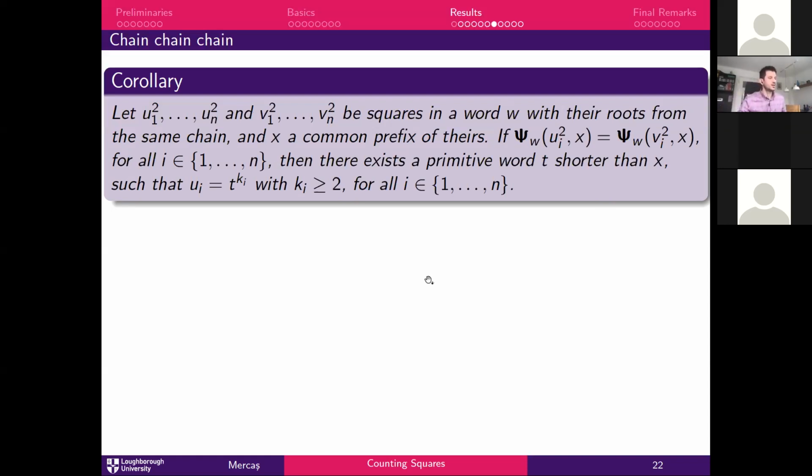So what this says is basically that if you look at two separate chains that interlace, and at some positions their anchors are on the same position, then you will have a primitive word in terms of which you can express each of the smaller of the squares that have a collision, so to say. Okay.